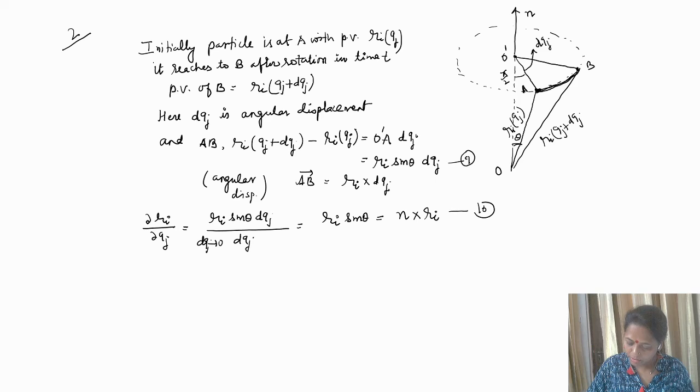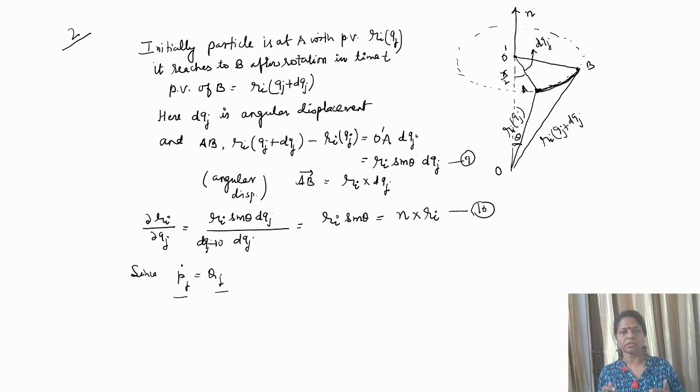Now again the same procedure. First of all, since Pj dot is equal to Qj, in this expression we'll show that this Pj dot is representing the rate of change of angular momentum, and this right hand side is representing torque, that is, moment of force. In the previous article, we have shown that the left hand side is representing the rate of change of linear momentum, and now we will show that it is representing the rate of change of angular momentum.